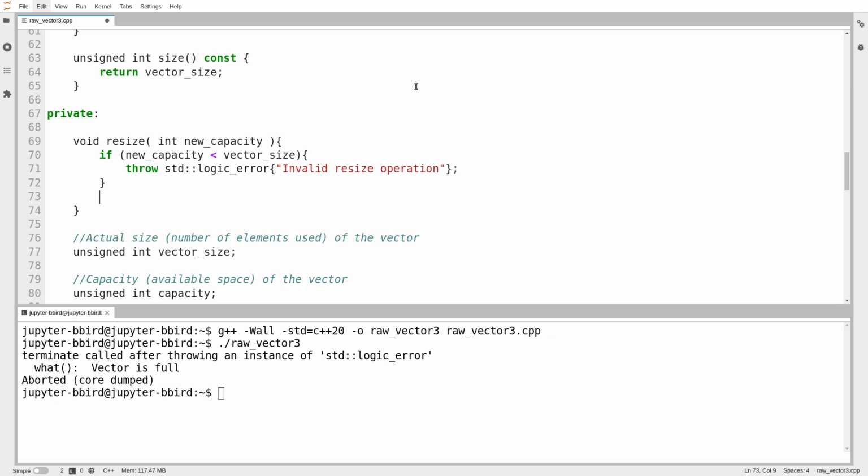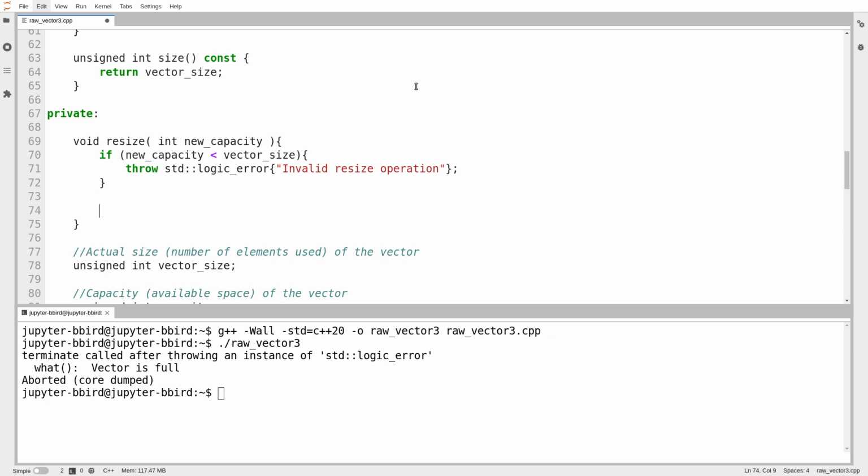Whereas a runtime error might just be, hey, something you weren't expecting as the programmer happened, maybe you should now add some logic for it. Or the program simply can't continue because of something so bizarre that you, the programmer, should never have expected it, and the program now has to end. But here a logic error says you shouldn't have been calling resize in this case. You shouldn't have been giving an invalid capacity.